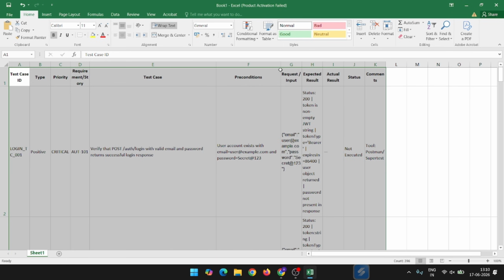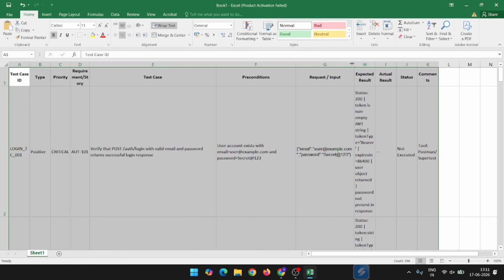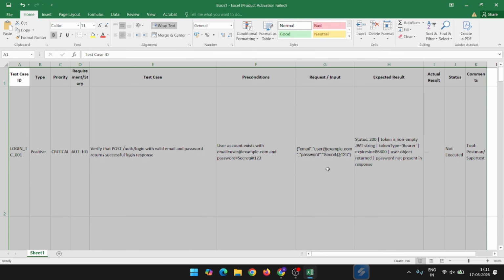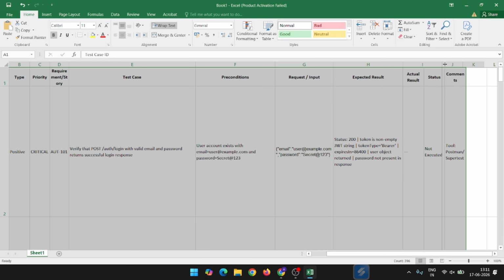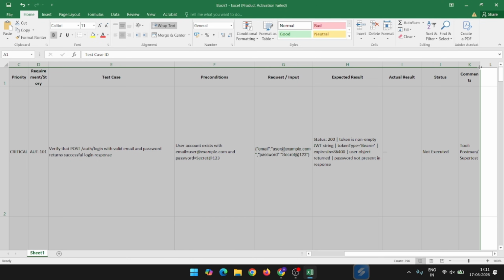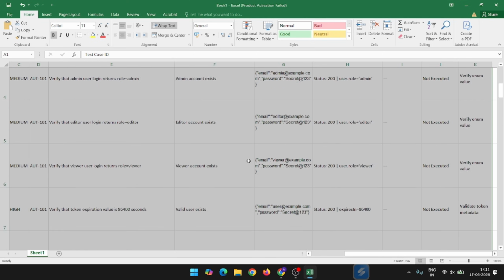And then precondition, what is the input we are going to give, what should be the expected result, and then actual result, status. At the last it has some comment, it has added the tool name which we are going to use.